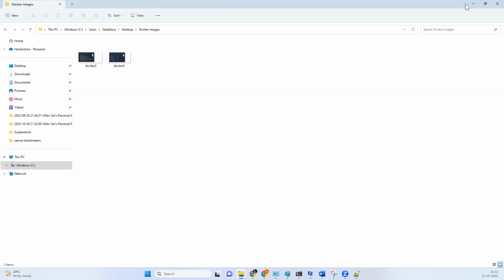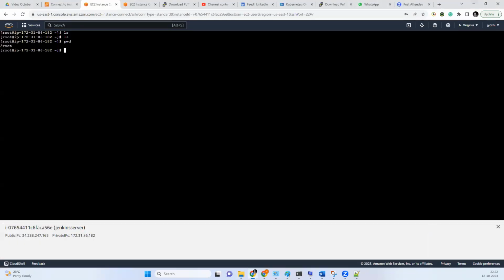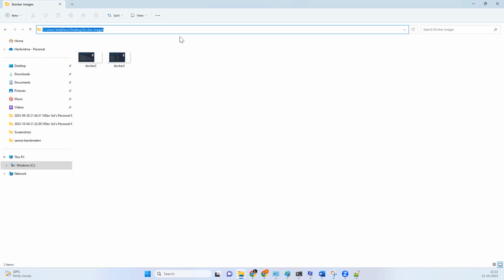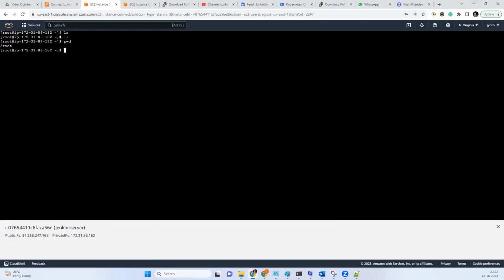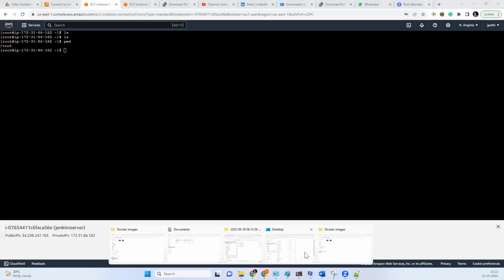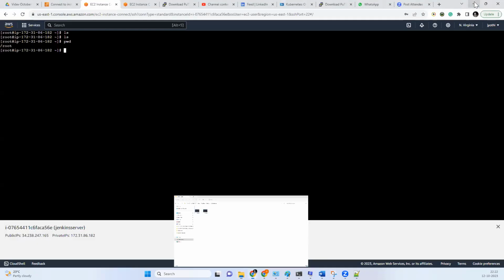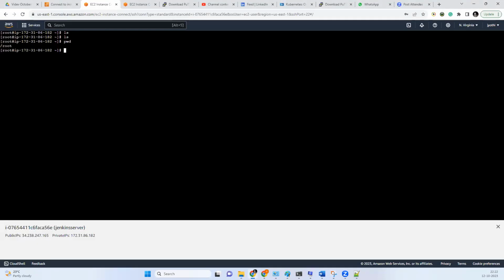Now you understood? The same way in Linux. Where you are, you are in the /root directory. Where you are in the Docker images directory, in the GUI we can automatically see it, because it is a graphical user interface. But in the command line, how can we see it? You can see it with the pwd command. pwd is nothing but the present working directory. So which directory are you in now? You are in the /root directory.